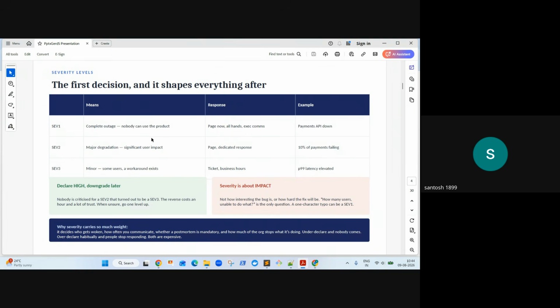If it is a severity 1 issue, there could be impact on multiple functionalities, not only the payment. Multiple teams will start joining the war rooms and sharing their impact analysis, correct? So we may not be sure about the exact severity of the incident within the first few minutes.